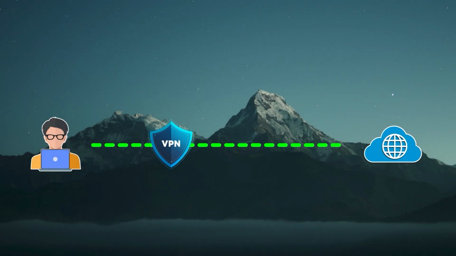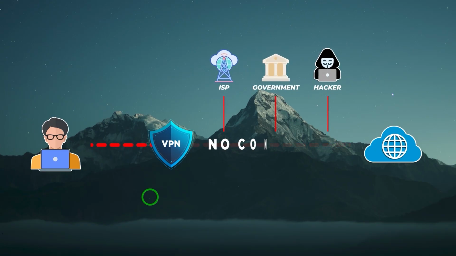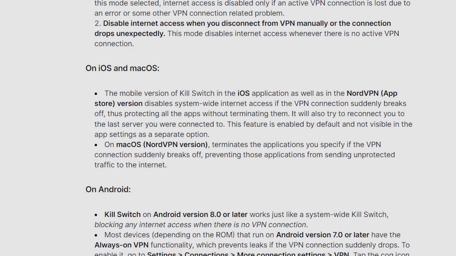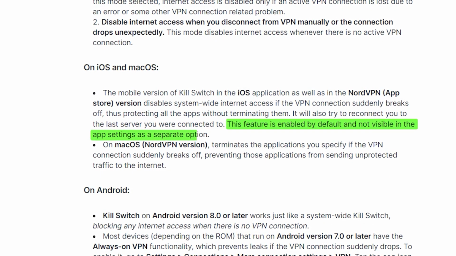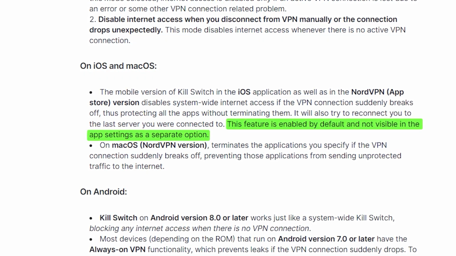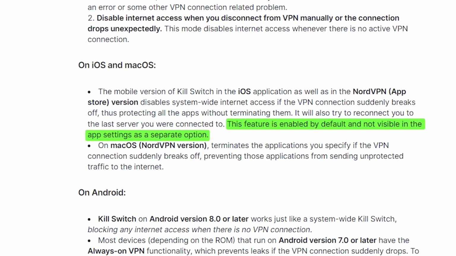So this not only helps in preventing any of your data being leaked to your ISP or anyone else prying on your data, but it also helps you access the internet freely with no restrictions if you live in a censorship heavy country. Keep in mind that if you're using a device that runs iOS or Mac platforms, the kill switch will be permanently on by default, and there's no way to disable it if you feel the need to.